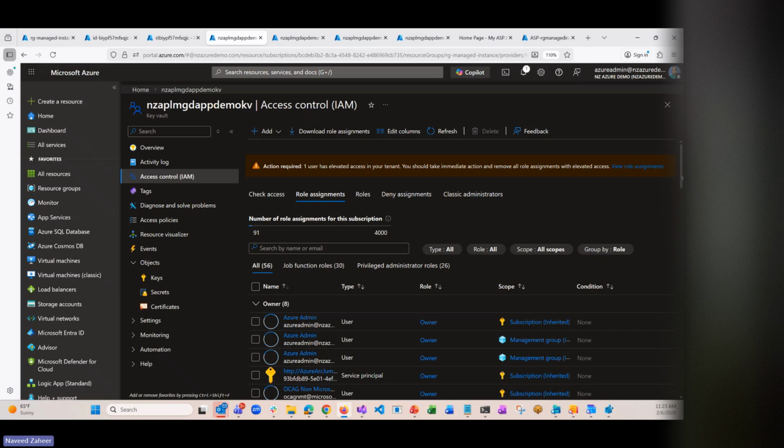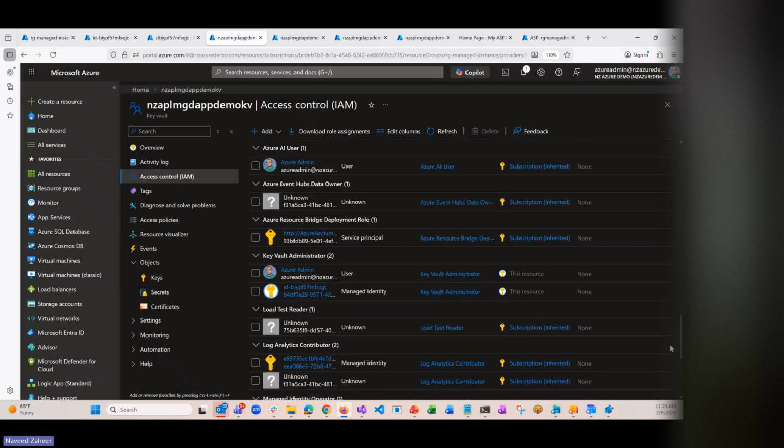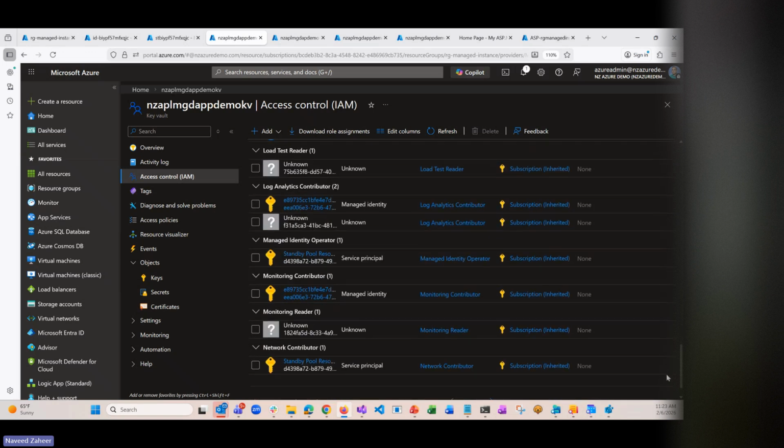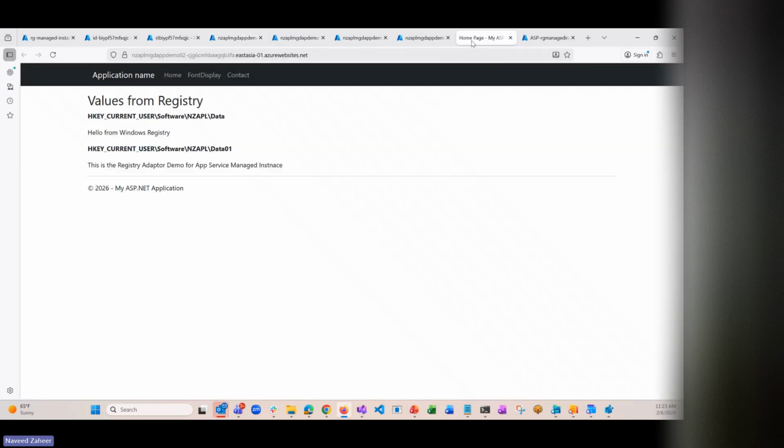I can show it to you. I think I gave it a larger access, but it should be just secrets reader access. Where is that? I gave it Key Vault Administrator. You should not do that. It should only be Secrets User. I just gave it higher access for the demo.